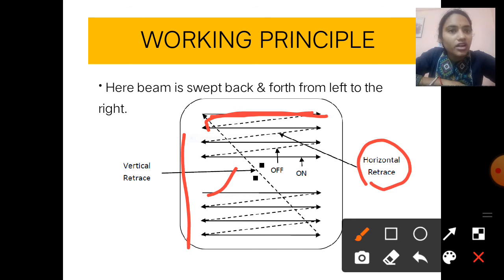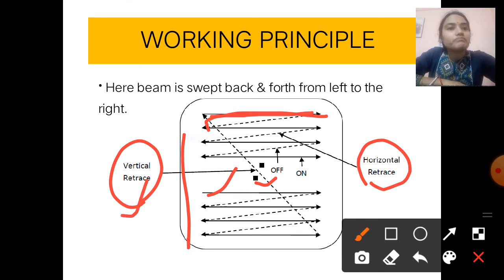The straight or solid lines are known as scan lines. The dotted line going right to left is the horizontal retrace, and the dotted line going bottom to top is known as the vertical retrace.